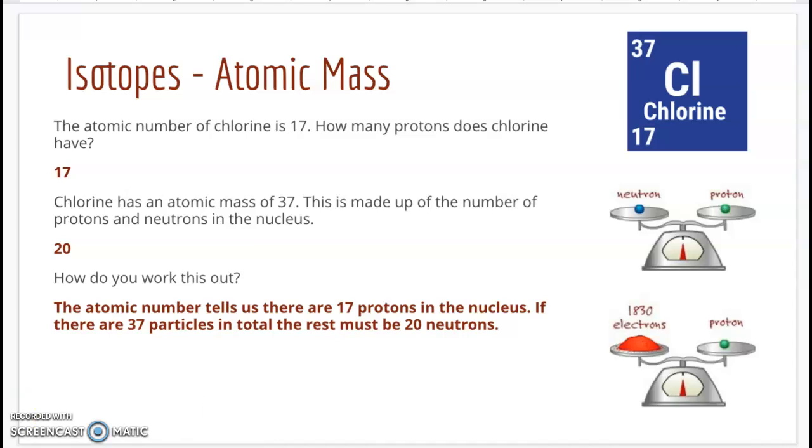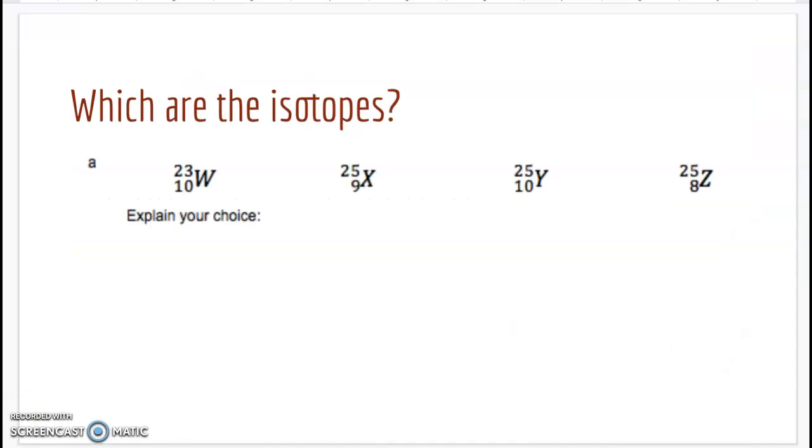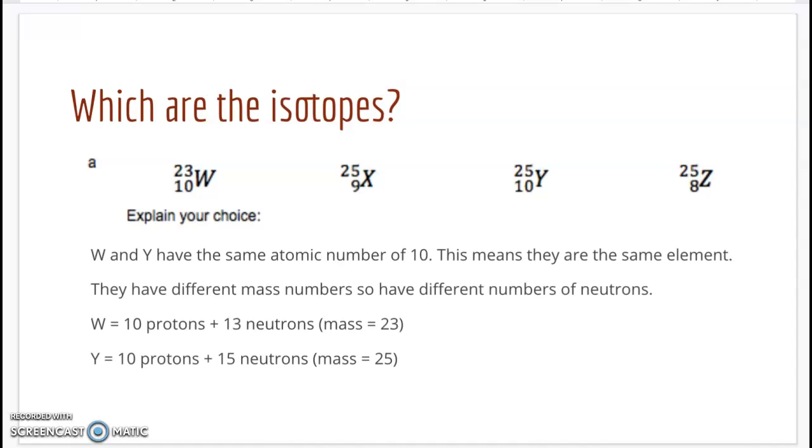Let's try some more questions. Have a go. Which of the following are isotopes? I've given them fake elemental names over here, W, Y, etc. Have a go. How do you identify which are the same isotopes? Have a go. Right, how'd you go? Let's take a look at the answers.